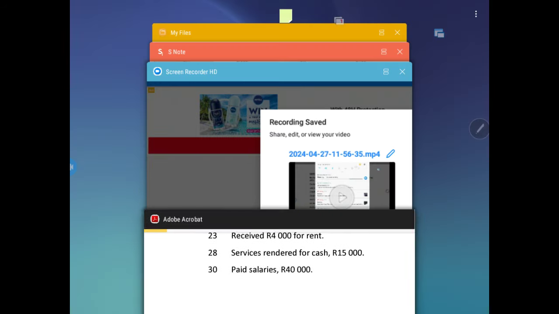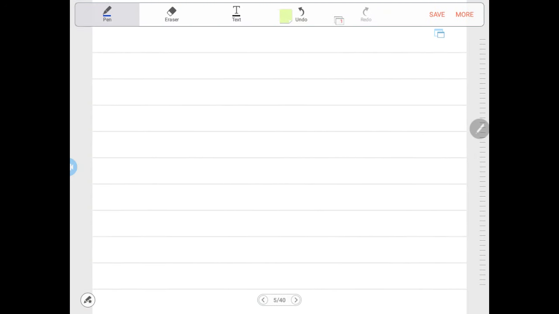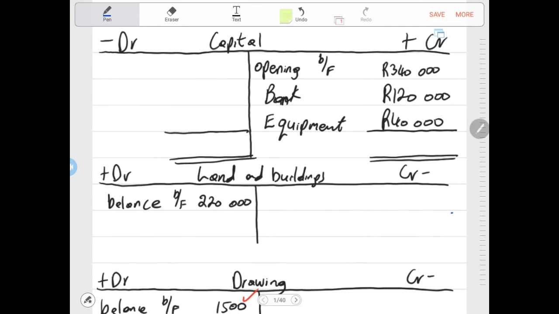Now, I want us to do the trial balance using the information that we have already completed from our general ledger accounts. So you are very familiar with these ledger accounts from the previous recording that I assume you just watched. These were our recordings. Now, from what we have done, we are required to prepare a trial balance. So we'll be using the same ledger accounts to do the trial balance. That's how easy it is.